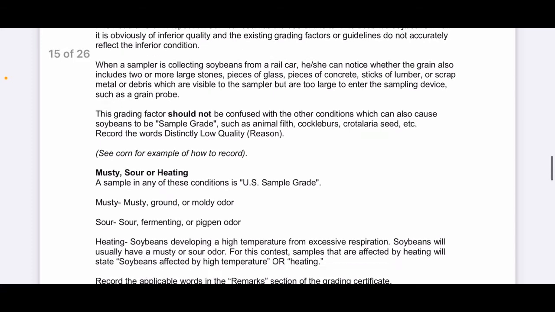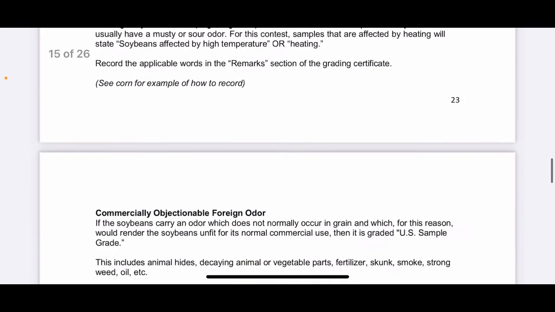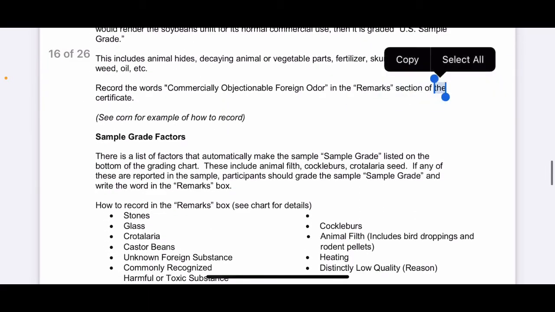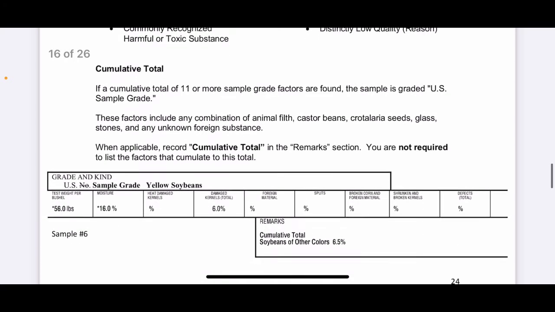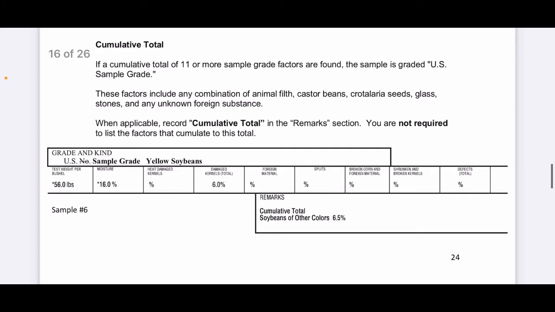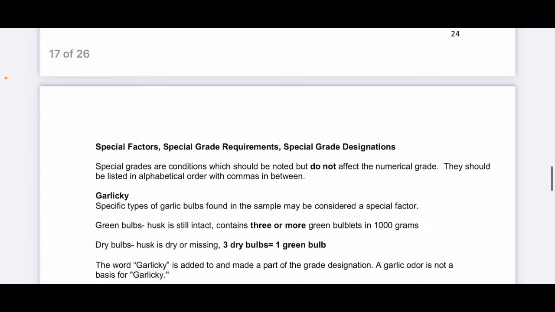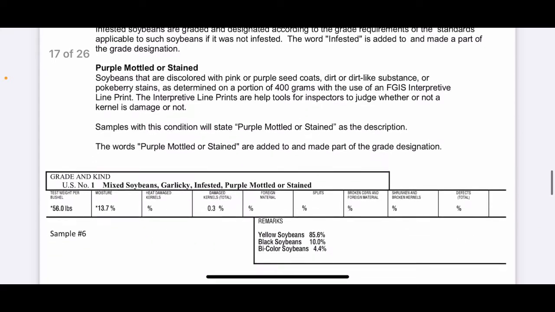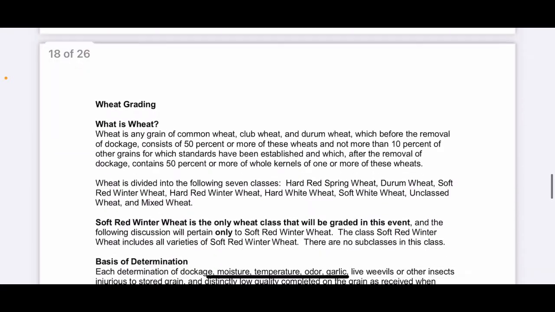The other things in this competition are a test with a field guide. You will have crop identification, seed identification, weed identification, weed seed identification. You know, it's a lot of ID stuff. Disease and damage factors. So as I'm scrolling through this, we're just going to scroll to the end. You can see all the different things.